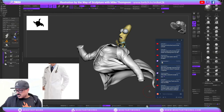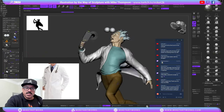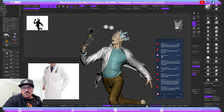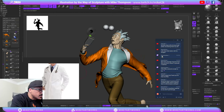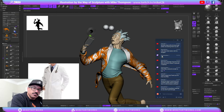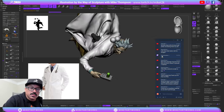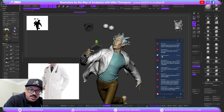Okay, so let's pretend I did way more on that coat than I did, but I didn't, so whatever. Let's copy this. This is what I normally do. I would go back to my original. Where's Rick? There he is. Scroll up. Go to the coat. I want to know which one this is. So this is the old one, right? And then I would just paste in the new one. That's funny, I hit Command V, forgot what application I was in. All right, there's a new one. Let's delete the old one. There you go. All right, and then I see the shirt sticking out a little bit, so pull that up. Everything is looking pretty good.